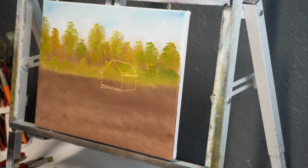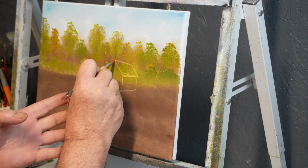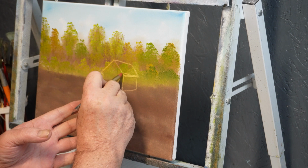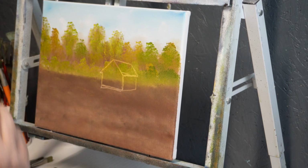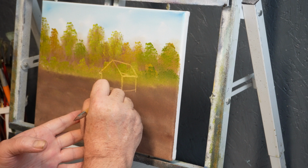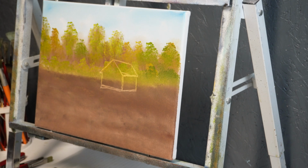And we can fix that when we get to doing our highlights and all. About like so. That's a little barn shape. If you see how I did that, just kind of drew it out. Now you can go to working on perspective as you paint more, because if you eyeball it and it don't look right, you can always add a little more straight line to it here and there.